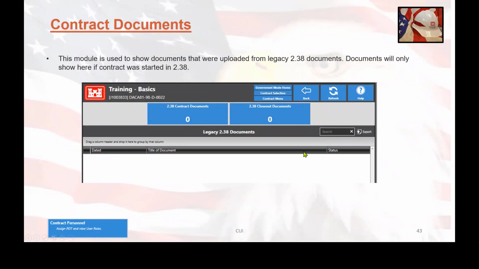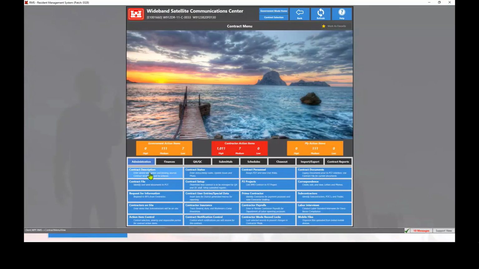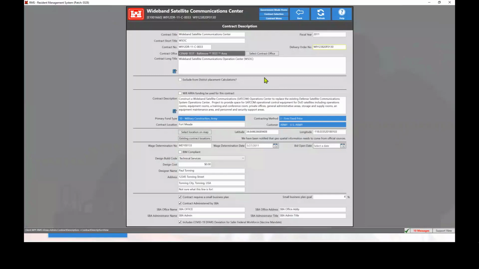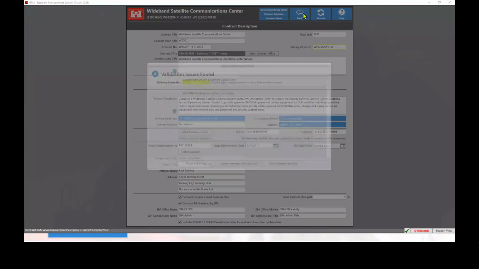All right, before I do that, I want to demonstrate the two things that we had just done. Okay, so the contract description is found right here. So I'm going to go ahead and click on this to open it up. And again, the only thing that you really need to know about this one is your contract number and your delivery order number. These are the only important things after a contract has been set up that must be looked at in order to make sure everything is going to run as smoothly as possible. And all of this information, I would check with your district's policy to see if you need to fill out all of the information that's showing up on the below part.